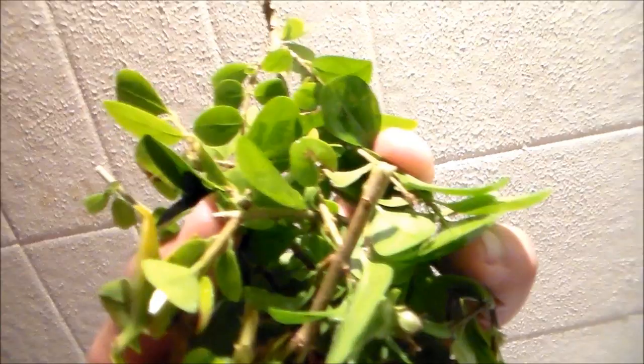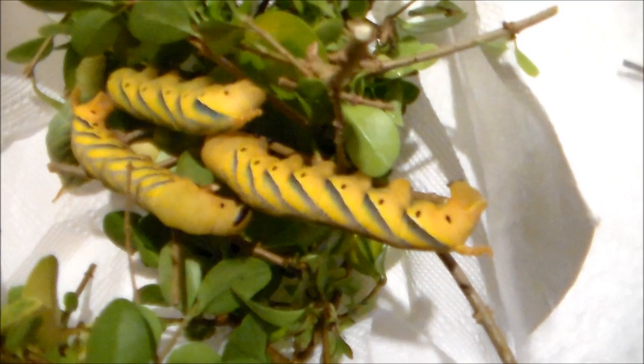So yes, this is their enclosure. As you can see, it's currently empty, but I'll be including fresh host plant now. So I'll place the privet in the box, and let's put them inside. I'm going to put them on top here, so they're probably going to start feeding right away. They're very hungry right now.